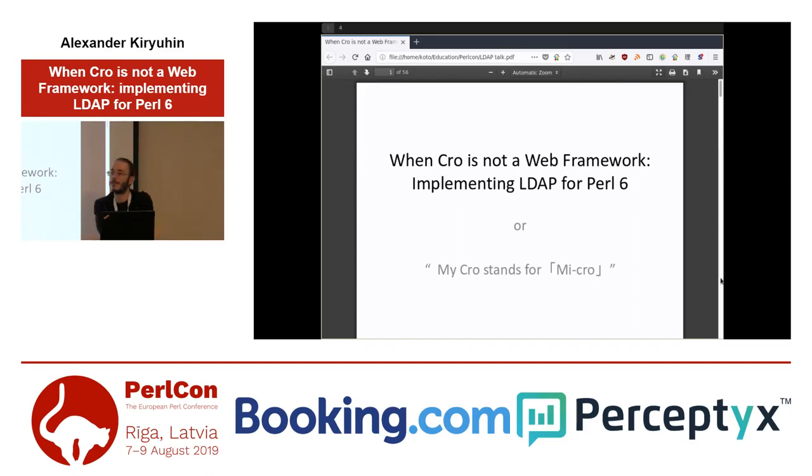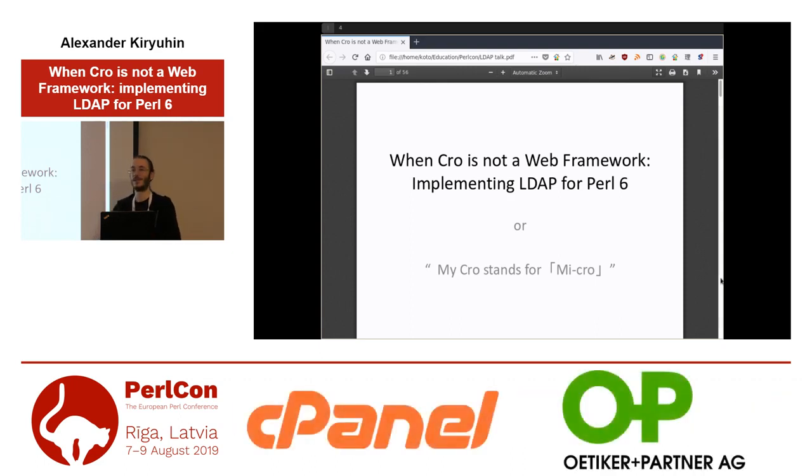Have you tried pointing it at an Active Directory server? Okay, so the question was if I tried to point it at an Active Directory server. The answer is I didn't, because I don't have an Active Directory server configured. But I do have integration testing against the OpenLDAP implementation, and if Active Directory does it correctly, it should be fine. It should be okay, I hope.